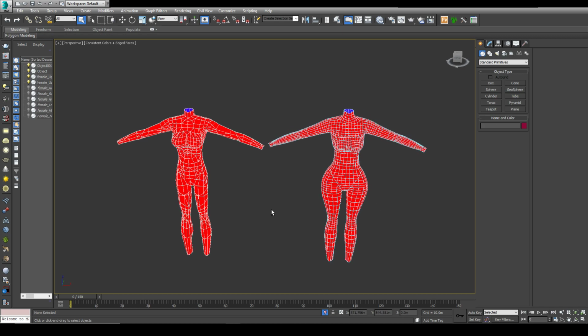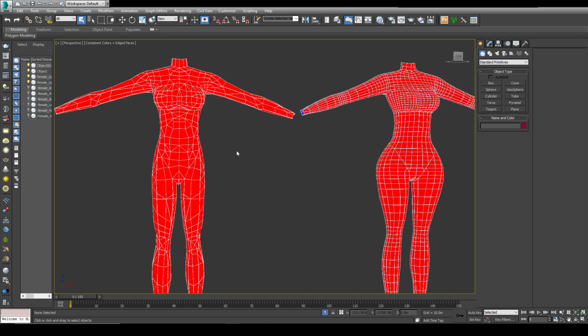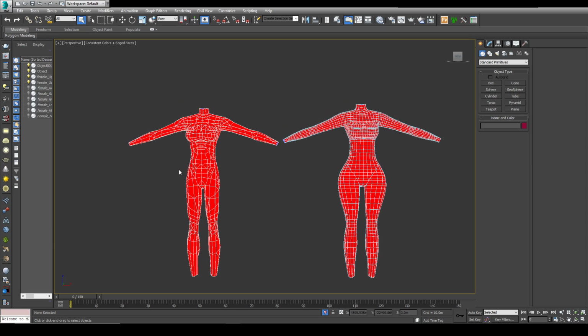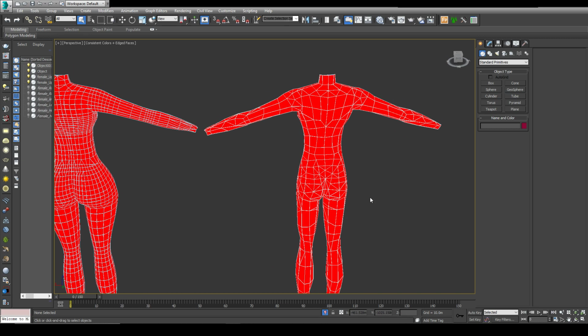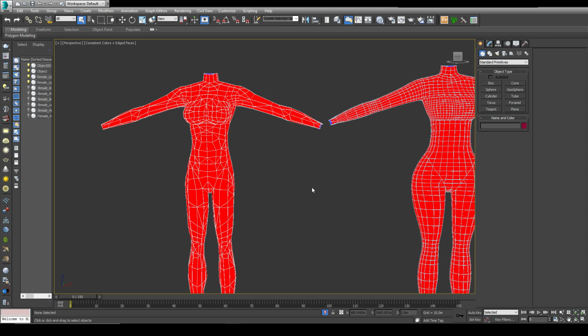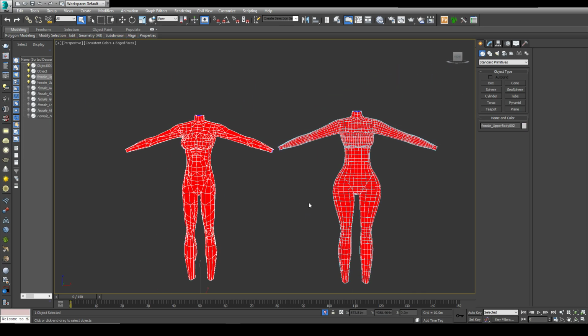Something you need to understand, and I think this is important for MView, is topology. What I mean by topology is, look at the way those segments, those lines, whatever you call them, look compared to this one that I have over here. On MView, when you have something like this, even when you unwrap it, you can get more straight maps. I will show you what I mean by that in a second.